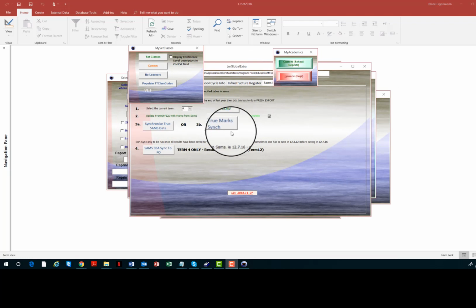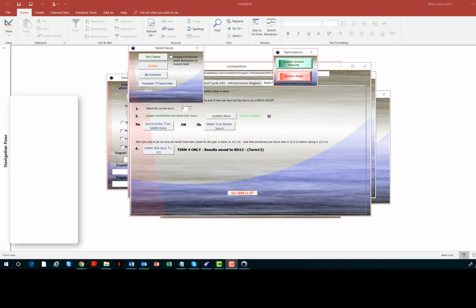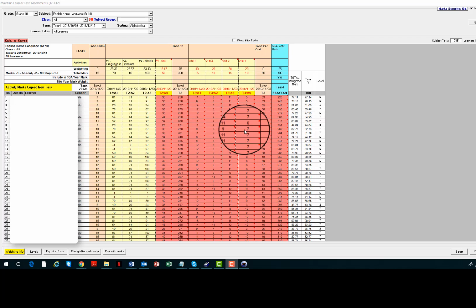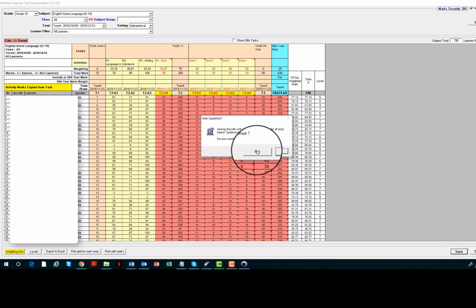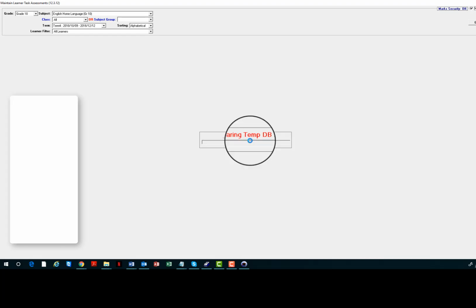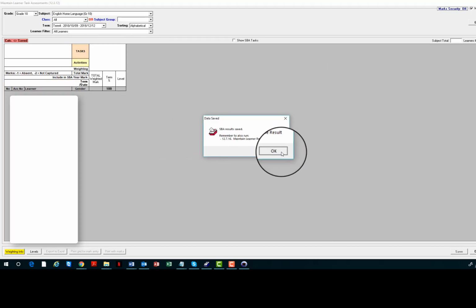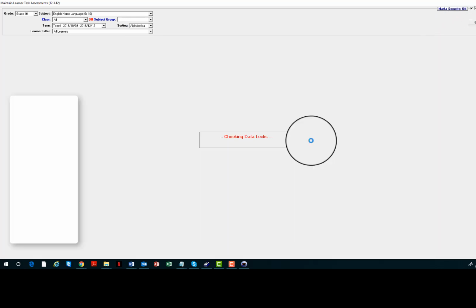And then do a 3B SAMS true mark sync. Right, and so now you are sitting with all the final marks in SAMS, so we can save that mark sheet to get it to save. All those red blocks.